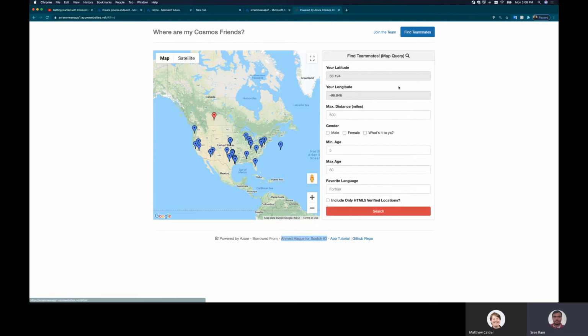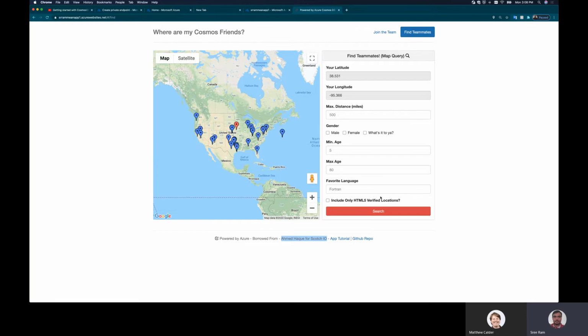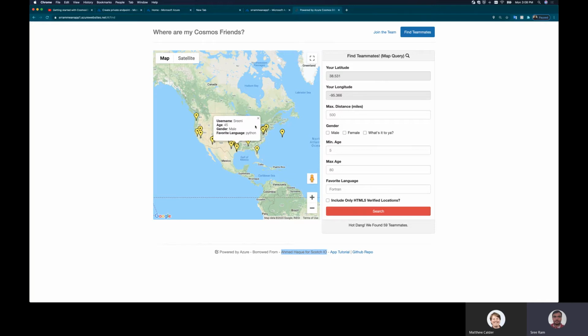So if I want to, let's say, find the teammates which are within this vicinity, I can go and say, search my teammates, and of course, I got all the teammates within this region. As you can see, I'm able to actually get the teammates that are registered on this particular website, of course, with their fake names during the last class.